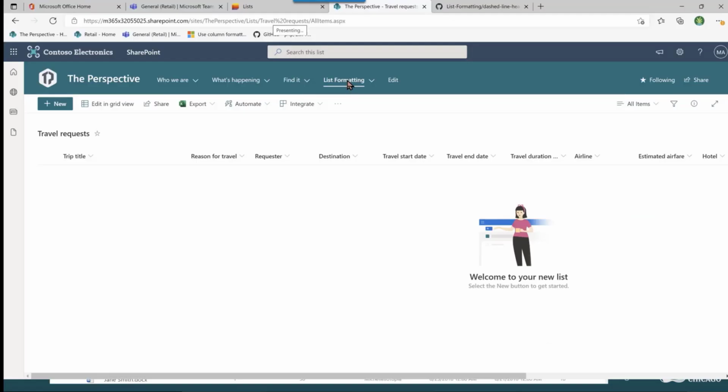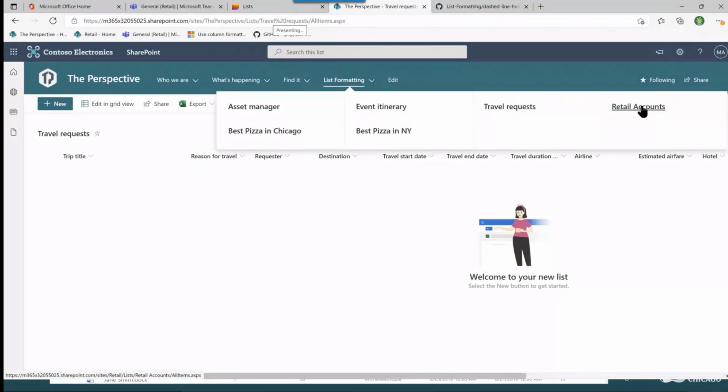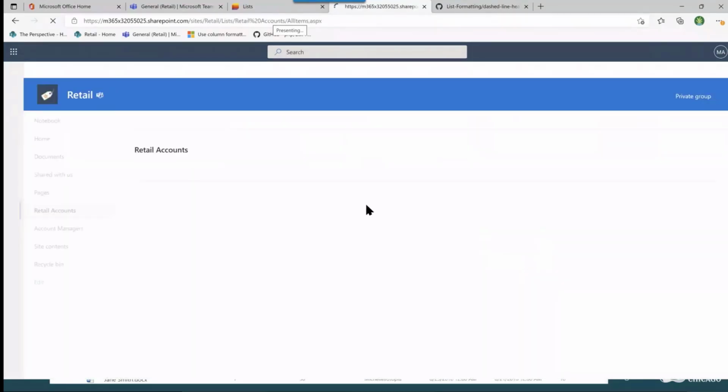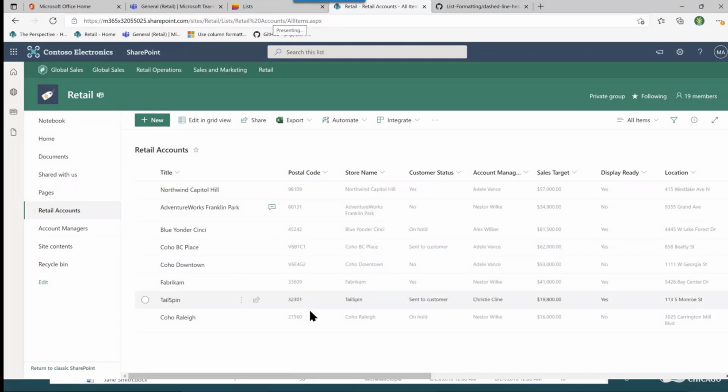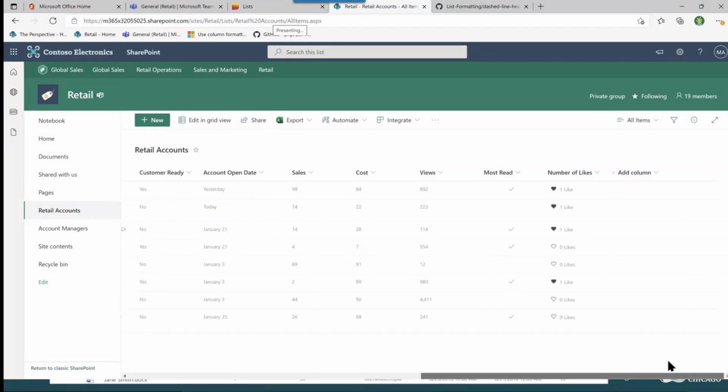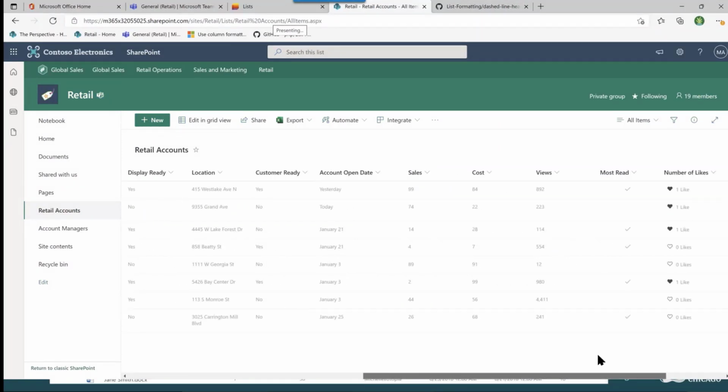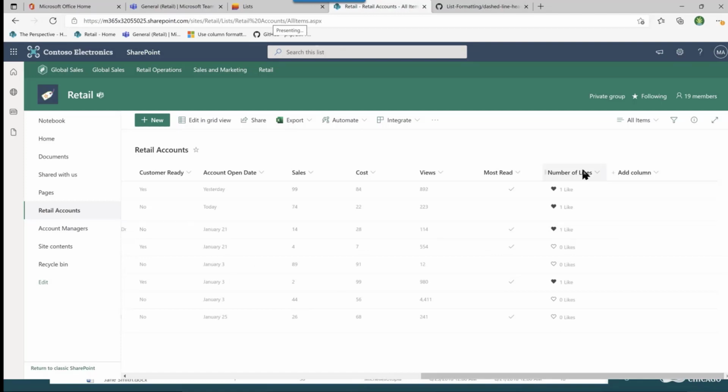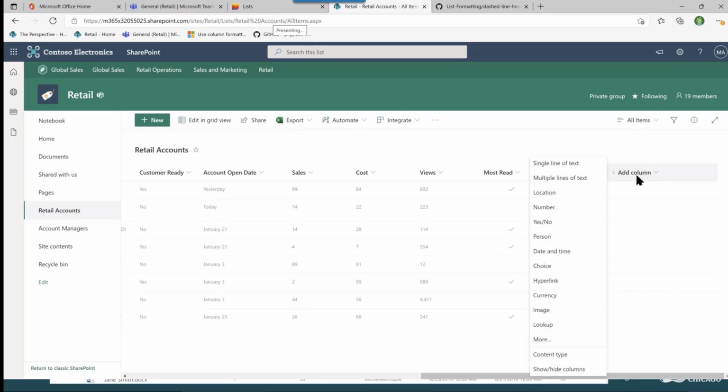So here, if I go to my retail accounts, I basically have a list. In this list, I have made some of the columns required, or I can make them required. As an example here, I could add another column. Let's call it area.